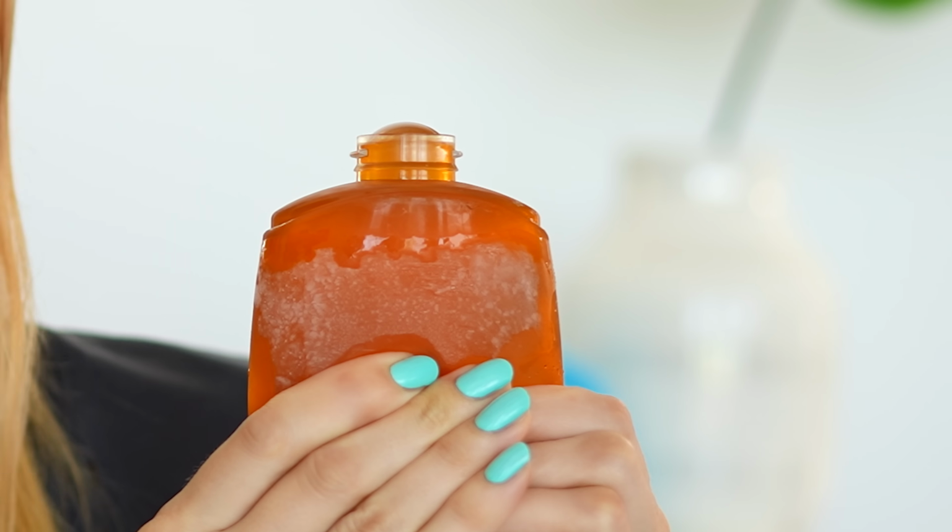But in any case, I think the highlight of this is when you squeeze the honey out of this tube. Are we ready? 3, 2, 1, I'm squeezing! Oh, this is hard! Oh my gosh, this is super hard. Maybe I should leave it to melt a little bit more. Okay, let's try again. 3, 2, 1, let's go. I am squeezing so hard, guys. Oh, did you see that? Let's test it.